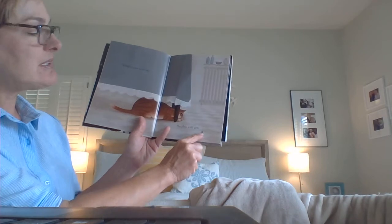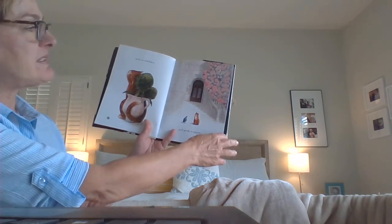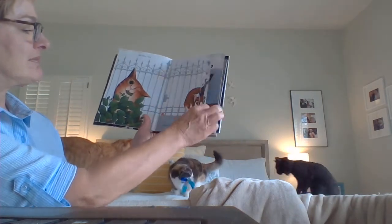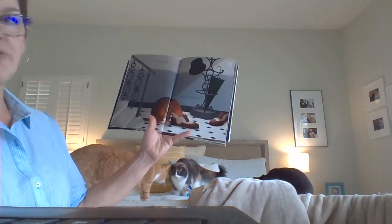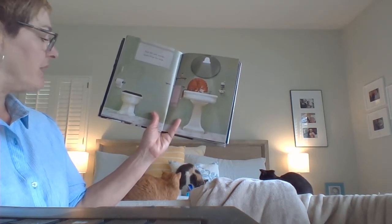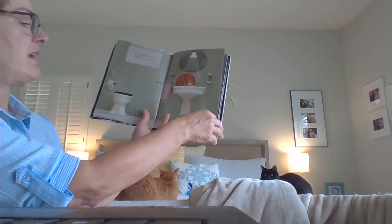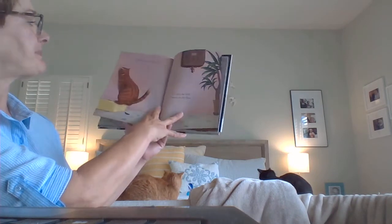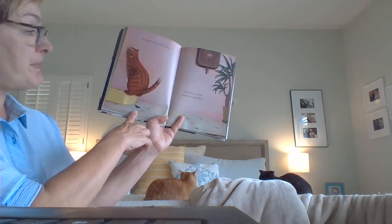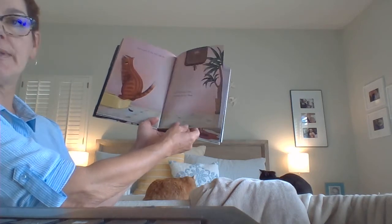Ginger is the weird one — she plays with peas, purrs at artichokes, and speaks to pigeons. She likes mint and chicken, but only the neighbor's chicken. Shoes amuse her, especially my shoes, and she only drinks water from the sink — just like Jasper, the calico in the back. We actually have a little water fountain made especially for cats, but Jasper likes it out of the sink. Sometimes if she feels like it, she leaves little presents on the floor.